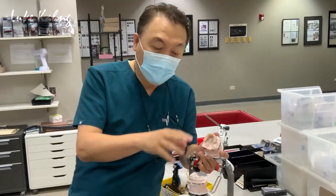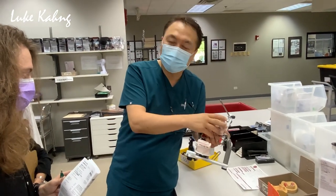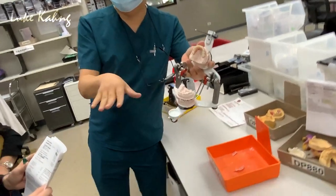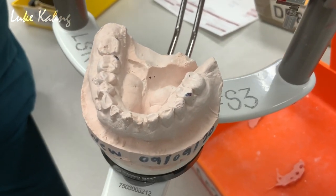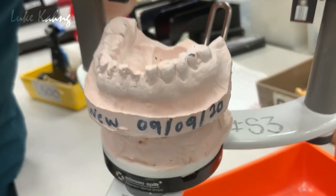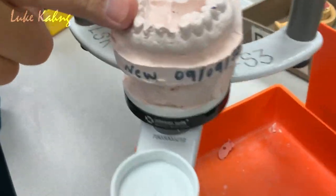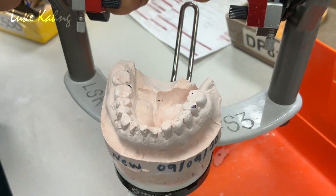So number one, why this? They made it three or four times, and other laboratories fracture it all the time, even though it is monolithic zirconia. I have to look at the lower teeth. Look at this, the lower teeth are gone, from small grinding. This lady grinds all over the place. So regardless, it's one work. They fractured it four times, which is the other laboratory. So that's my evaluation for this. This is a problem. I understand people don't have any money. I got that. They want to fix this, understood.